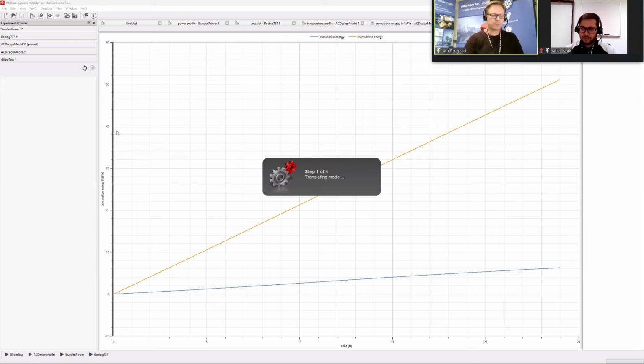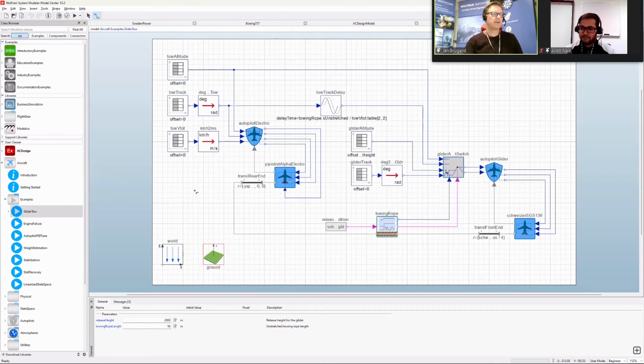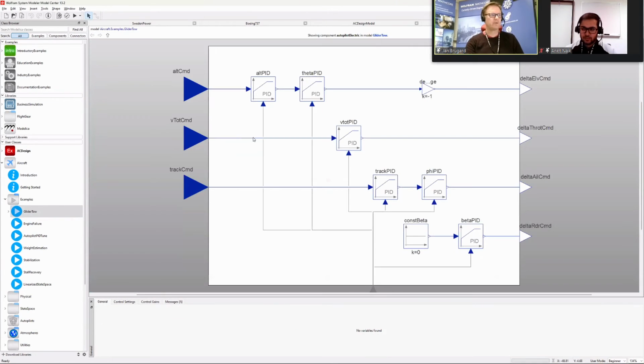And of course, while this is simulating, let's go back to a question, because one of the questions we got in the early presentation was on control system design and how you design controllers, and of course that relates to the autopilots. Here we have an autopilot, and we see it has a bunch of PID controllers to control the commands for the throttle and rudder and so on.